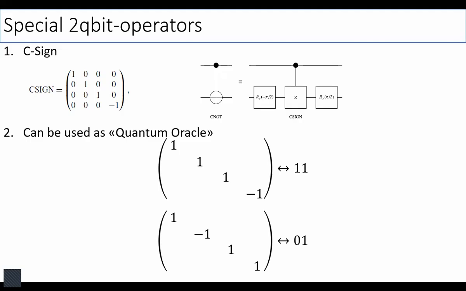And if I have such an operator, then this is the same as saying that 0, 1 is marked. This row corresponds to 0, 1. And this is a philosophical state, because we need to think about what a quantum oracle is. Actually, creation of such an operator is equivalent to creation of a quantum oracle. And so this is quite often used.